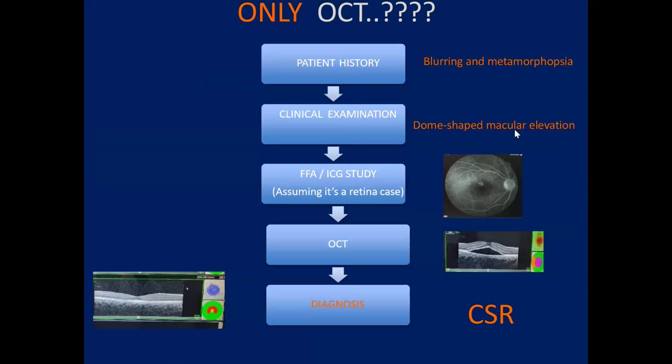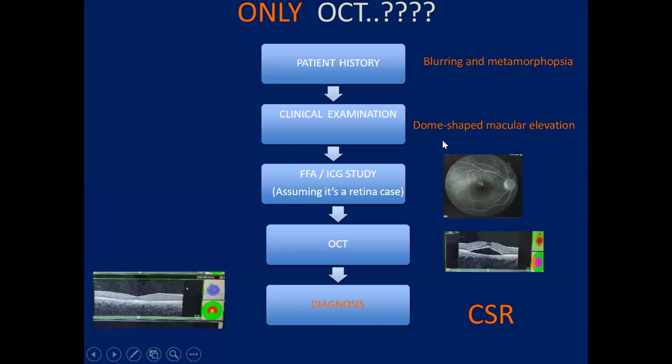And if necessary, you have to add fluorescein angiogram or ICG, and then OCT. Combine all these things to reach the diagnosis. I can share one of my patients. If such a patient is a kind of CSR with subretinal fluid, you have to do a fluorescein angiogram, and you will see an area of leakage.